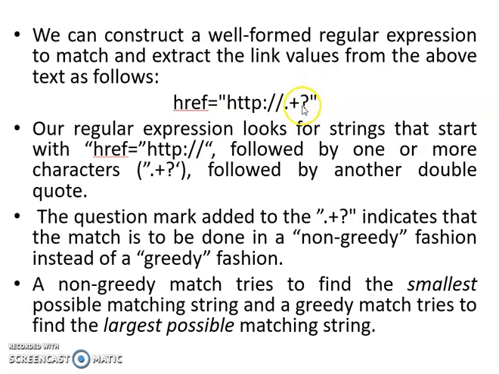If you don't put a question mark, it keeps on searching for the double quotes any number of times they may occur, and it searches for the longest match. If we have a question mark, it's the non-greedy way, so once it finds the double quotes, it terminates. It tries to find the shortest. So if no question mark, longest. This is how we are searching for this particular pattern in the web page. That is what has been given here.